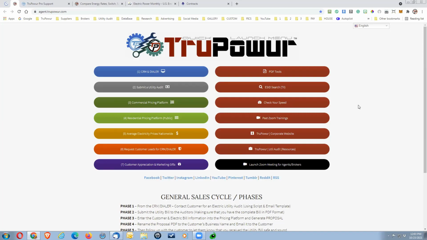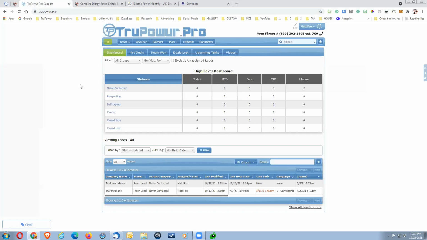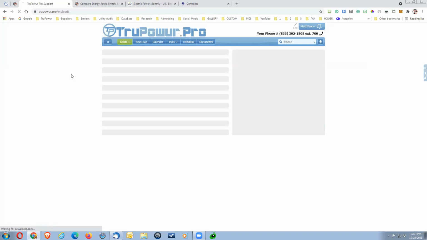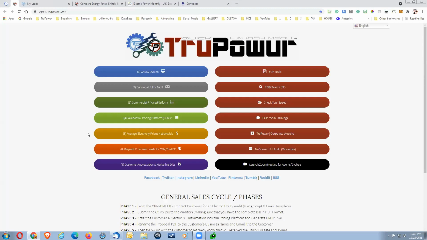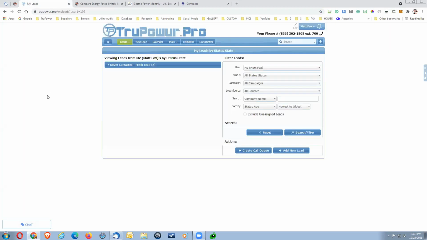So first things first, obviously you start the day by getting into your dialer, pull that up, and go into your leads. Now, if you haven't requested residential leads in a specific area, then go over here to your quick launch menu, and under button number 6, it says request customer leads for the CRM. Just simply click on that, select the state and residential, and support will get that up for you.